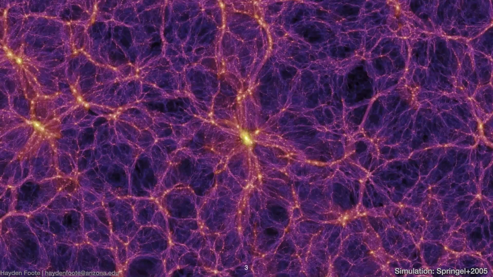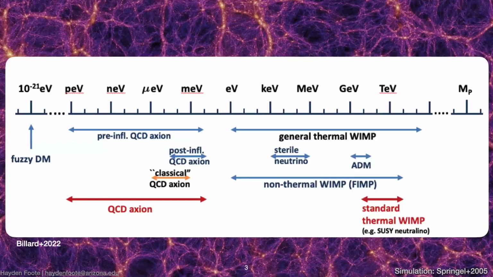But at the end of the day, we still have absolutely no idea what kind of particle actually makes up this dark matter. To give you a sense of the depth of the problem here, here are a few different candidates for dark matter particles placed on this mass scale. You'll see this spans over 30 orders of magnitude, all the way from tera electron volts down to 10 to the minus 21 eV, sometimes even lower. So there's a lot of parameter space to search here.